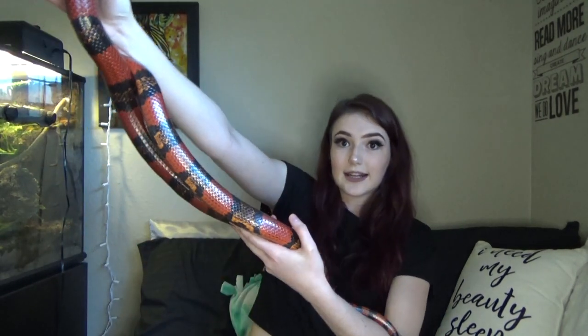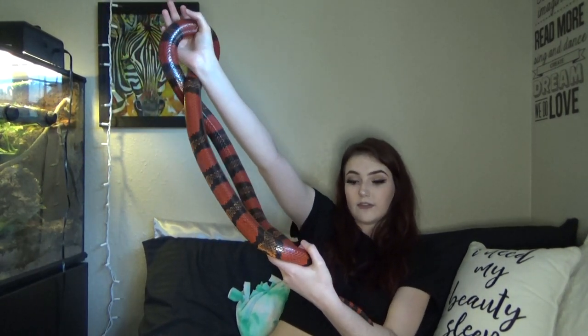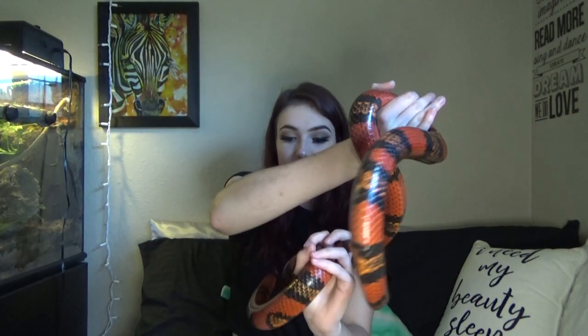Whenever you're holding them, they will normally just try to go down or get out of your hand. He is doing really well right now. I think he's actually just curious. He shed the other day, so he's wanting to be more active. As far as size goes, Honduran milk snakes get relatively large. He's smaller than my female though, so for handling, that makes them kind of easy to handle in my opinion. Because if you drop them, please don't drop your snake, but if you drop them, you can keep track of them.